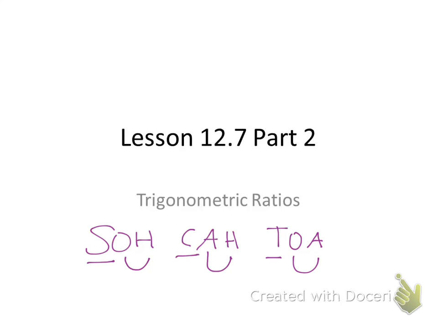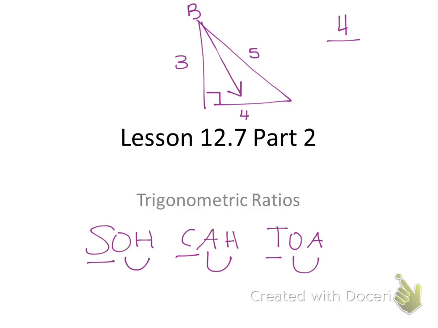Okay? If I had a right triangle, and I wanted to know the measurement of angle B, I would have to know the side lengths here. Then I would just ask myself, if I want to find the sine, I can find the opposite over hypotenuse. So the opposite of angle B is 4 over the hypotenuse, which is 5. If I can reduce that fraction, I will. But if I can't, the sine of angle B is just 4 over 5. We could do the same thing for cosine and tangent by plugging in the correct numbers, okay?